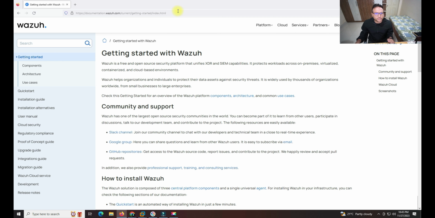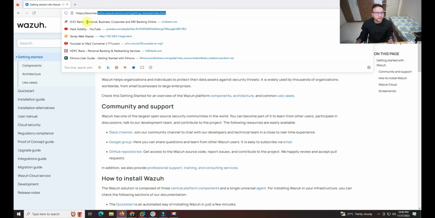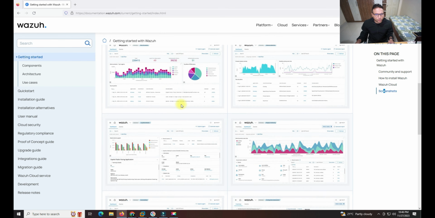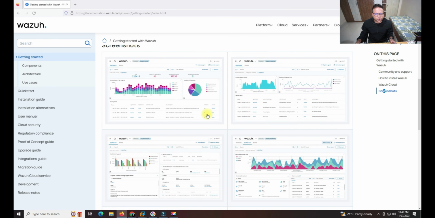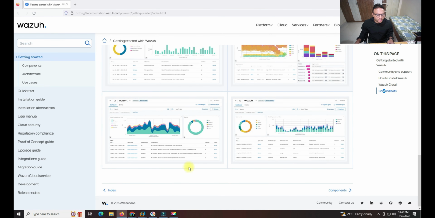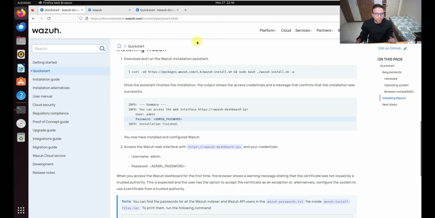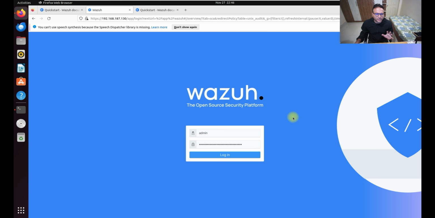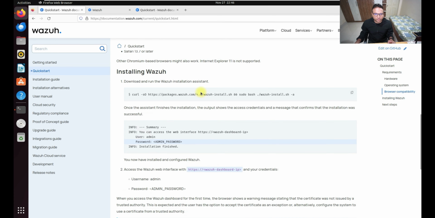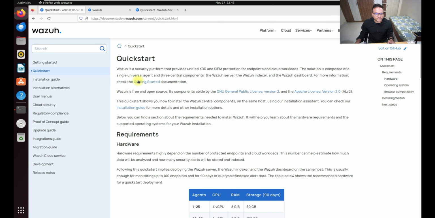So this is the documentation, I'll put this URL in the video link and you can see it. By this way you can get all the information about this dashboard, which you can see on your screen. Okay, so to go ahead further, I'll show you what to do. This is the dashboard login page you will see after the installation. Right now I'll go to the terminal directly. This is the documentation which I have to take forward.